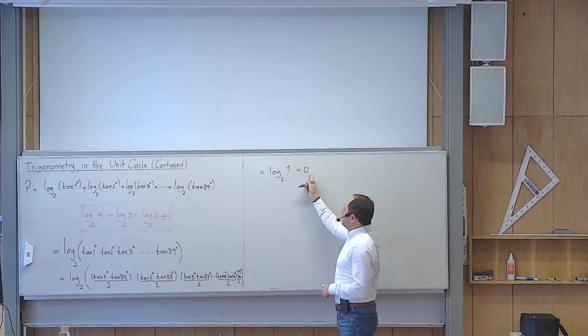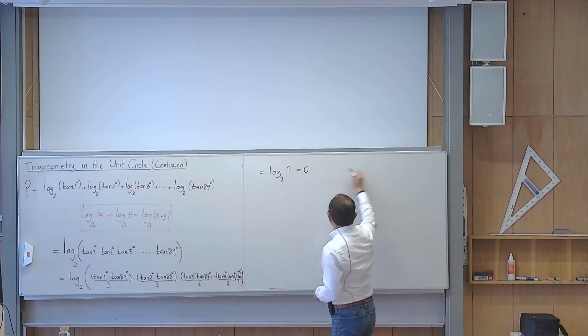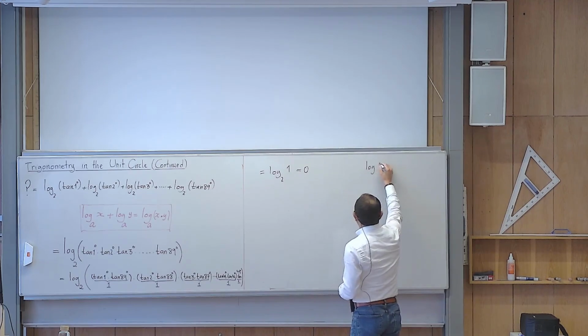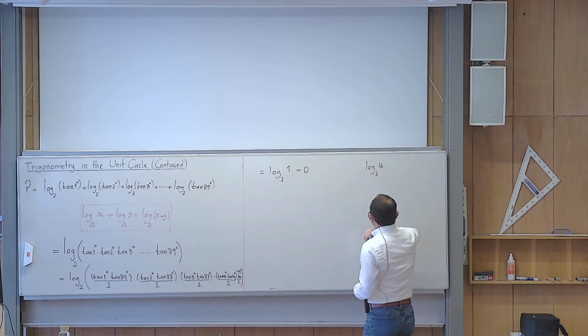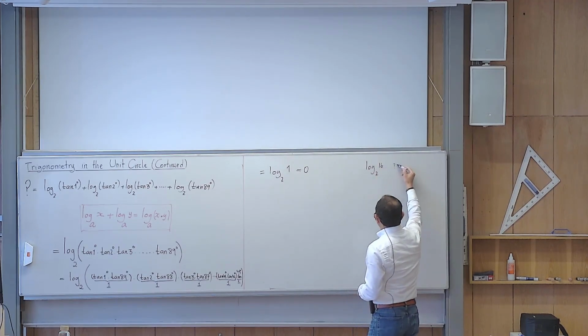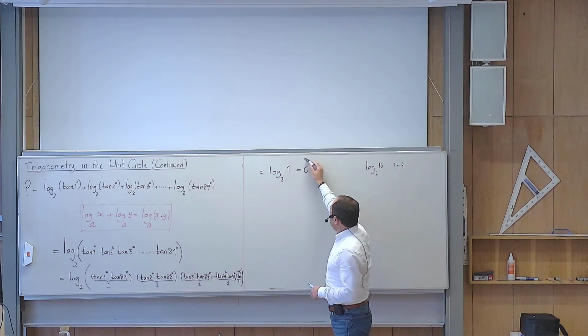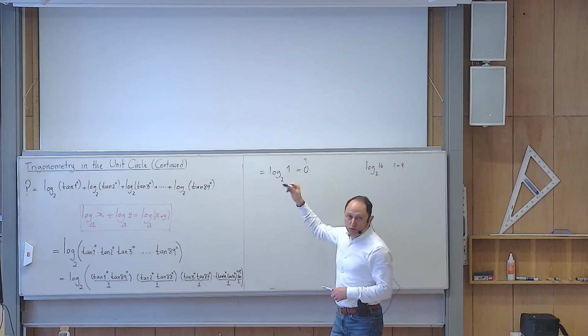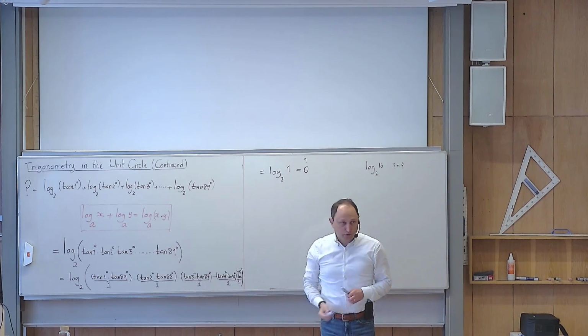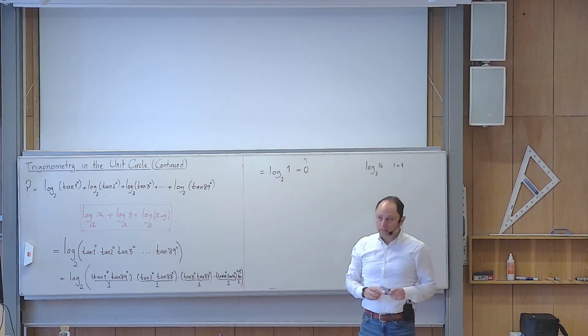Why is that? Because when you say log of, for example, 16 to the base 2, it means: can you give me a number so that when 2 is raised to that number, the answer becomes 16? Of course, in this case, the question mark is 4. And this is the same thing. Can you give me a number so that when 2 is raised to that number, the answer becomes 1? So if you remember, 2 to the power 0 is 1, so the answer becomes 0. Is that clear? Okay.